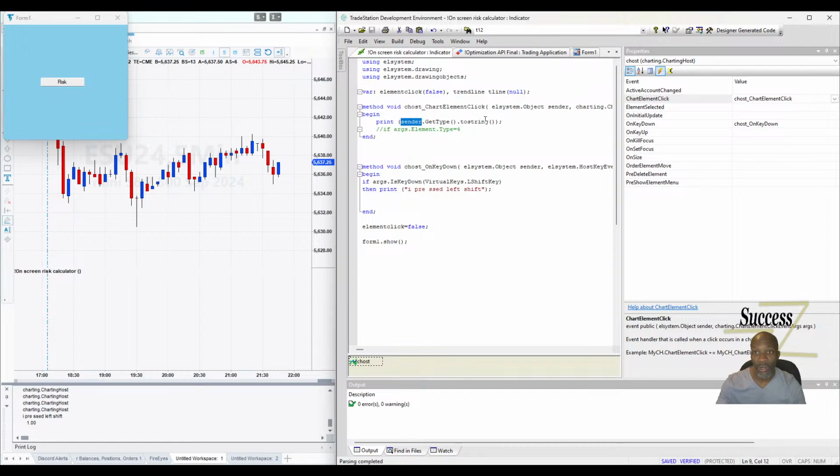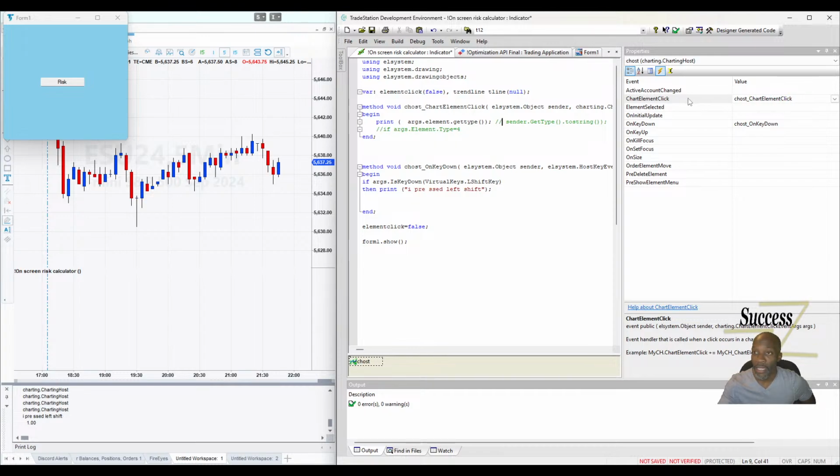Okay, so let's do args dot element dot get type. And so this is how you find out what you're clicking on, right? If you're trying to figure out exactly what you're clicking on, the chart element click is the method that comes up over here.